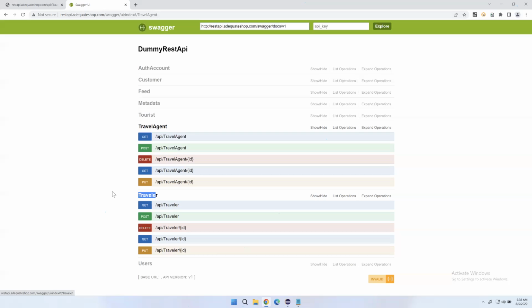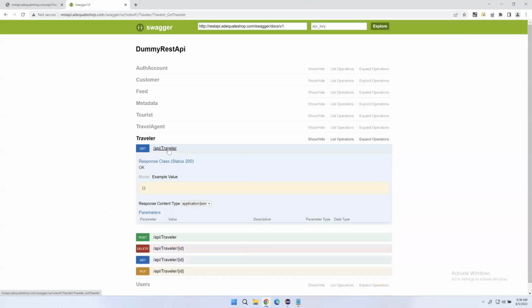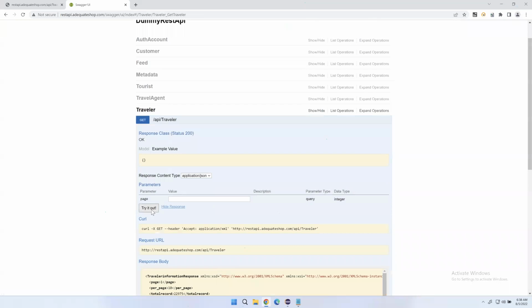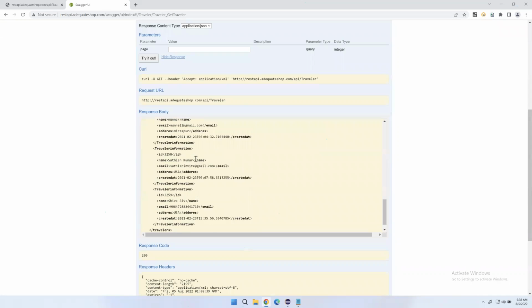So we'll see what that API is, and if we look at the Swagger, this is a traveler API, and here we can fetch all the traveler information. You can see here API traveler, which is a get request actually. So if I click on it, and when you try it out, it will give you the entire response body in the XML format.